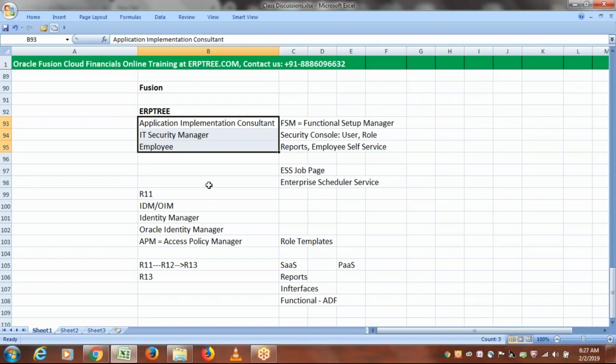Hi, Lakshman. You mentioned that the implementation user can be converted to an employee user. Is it okay for SOX compliance to play both roles, implementation consultant user as well as employee user? SOX or other compliance rules don't talk about whether you have to create an implementation user or an employee user. There is no possibility otherwise, so we are creating a separate user as the implementation user. That's it. So there won't be an issue with that.